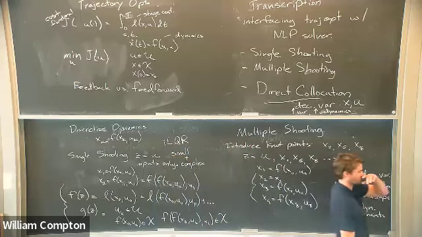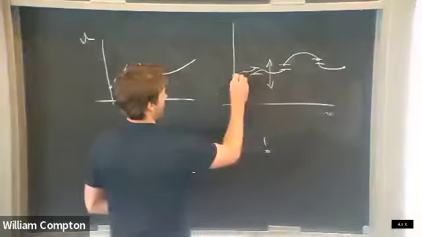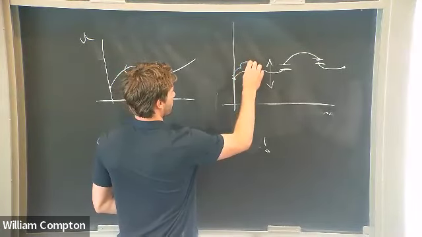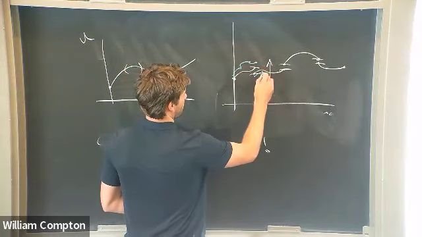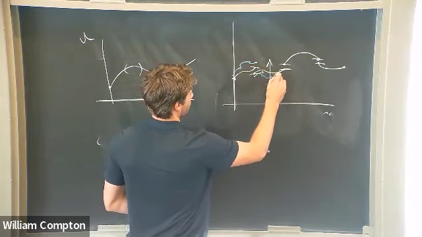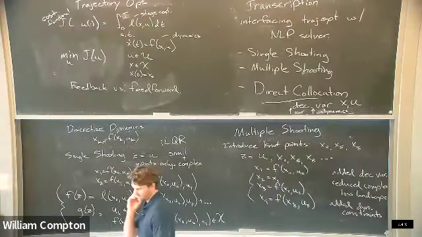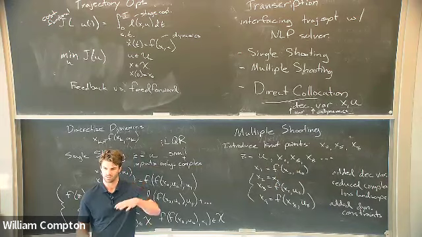And so now, on this picture, the direct collocation would be, I only apply one input at a time. And so every single time that I apply an input, I jump. And so again, not to say this too many times, but the idea is the solver now has a lot of flexibility in terms of the state.